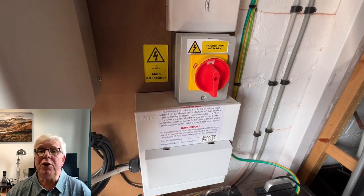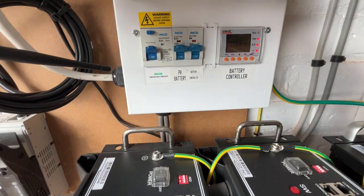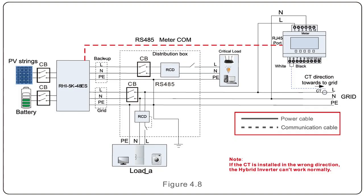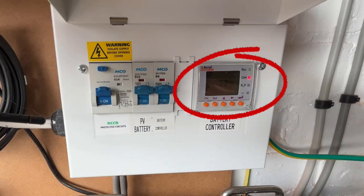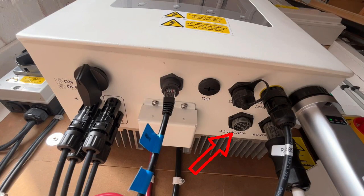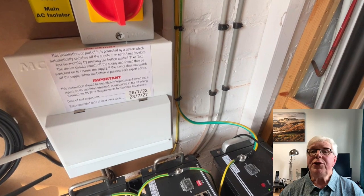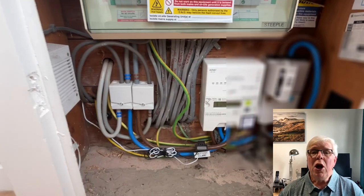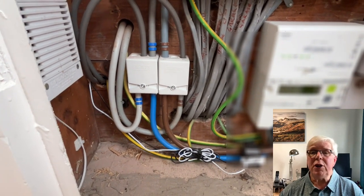It's pretty much just the AC side that's left, which is comprised of a small dedicated consumer unit, an AC isolator and the export meter. The labelling of each of the items in the consumer unit isn't that helpful in my view, but I'm guessing it's configured along the lines of the schematic in the operation manual for the Solis inverter. The main functional item is the ACRL ACR-10R single phase energy meter, which is connected to the CT clamp and communicates via RS485 with the inverter. It's worth highlighting that we don't currently have any connection to the inverter's AC backup output, so it wouldn't have any emergency supply in the case of a grid outage. The main consumer unit for the house is on the other side of this wall, in the front porch, where the AC connections are taken and connected in via Henley block type connections.